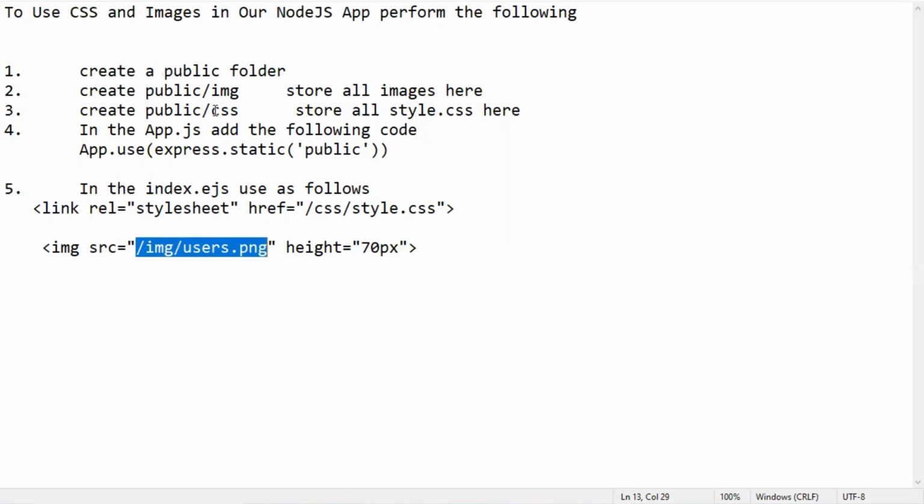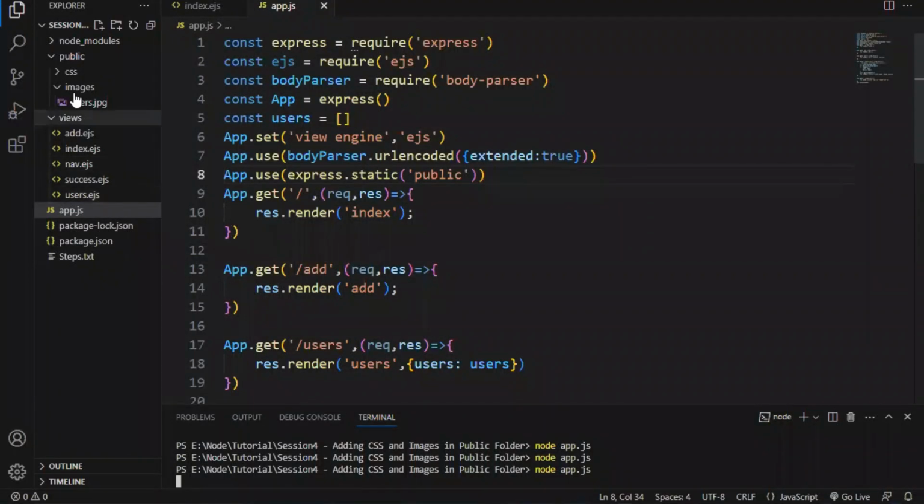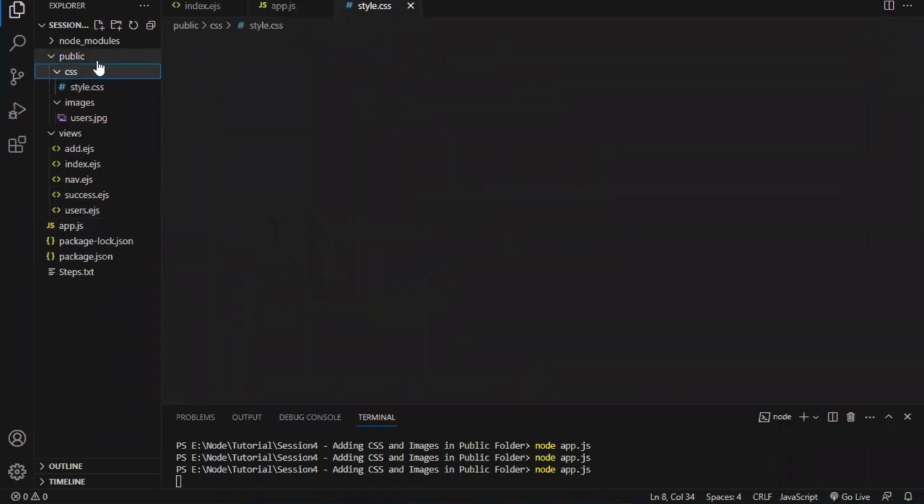Now, similarly, if we want to implement some CSS, that will also come here. In the CSS folder, we'll create a file, suppose style.css.